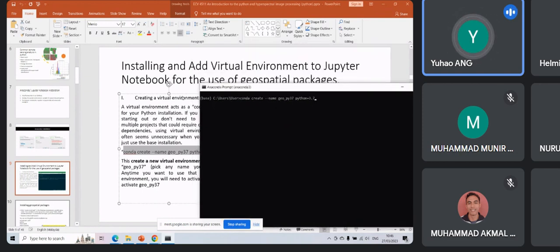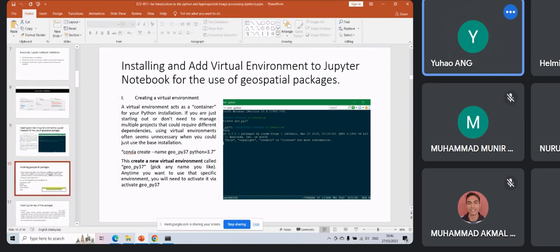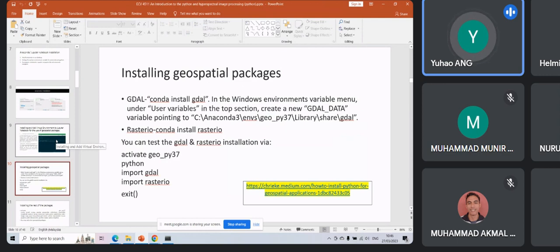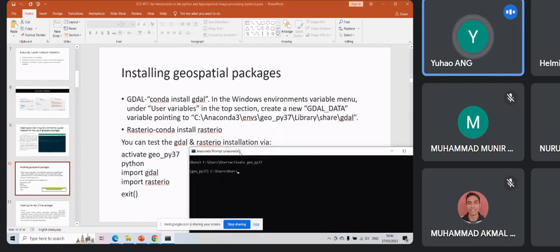Since I have already created it, I need to click. After that, this command will create a new virtual environment. We will name the new virtual environment geo_py37, and then after you have created it, you can activate it.